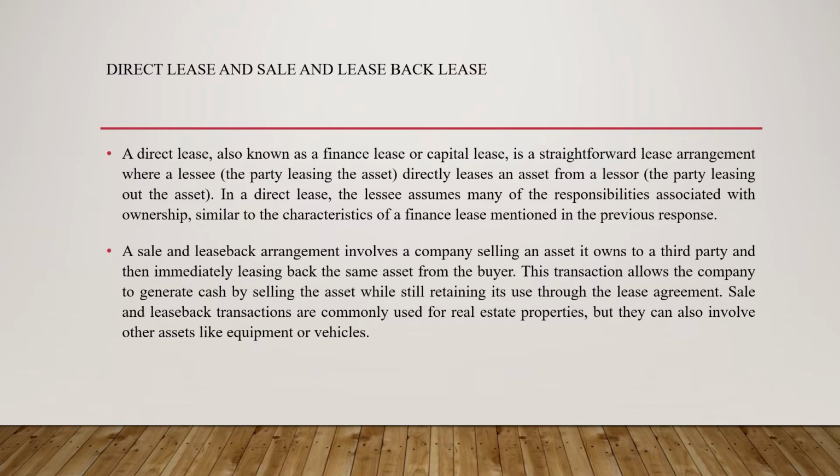Now coming to the sale and leaseback lease. A sale and leaseback arrangement involves a company selling an asset it owns to a third party and then immediately leasing back the same asset from the buyer. This transaction allows the company to generate cash by selling the asset while still retaining its use through the lease agreement. Sale and leaseback transactions are commonly used for real estate properties, but they can also involve other assets like equipment or vehicles.